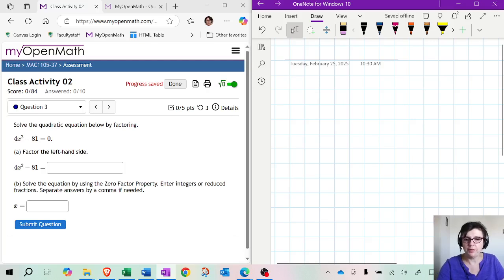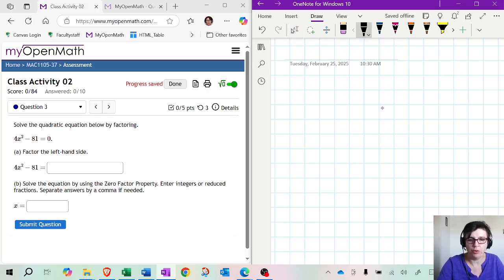Okay, guys, in this video, we are going to continue solving quadratic equations by factoring. I've got 4x squared minus 81 equal to 0. As usual, we need to make sure that the right-hand side contains just 0 and nothing else, because otherwise you cannot start factoring, and it does. So now we're going to try to factor the left-hand side.